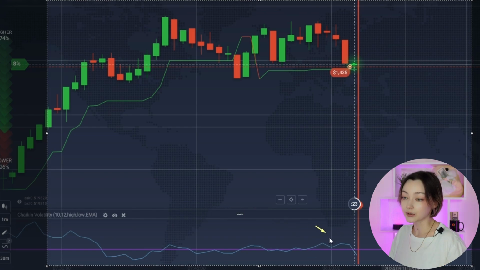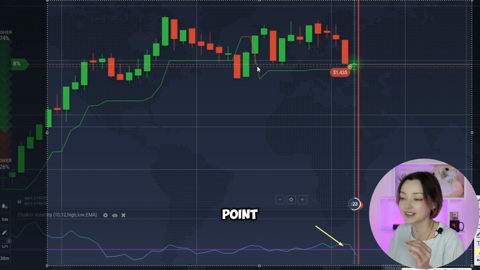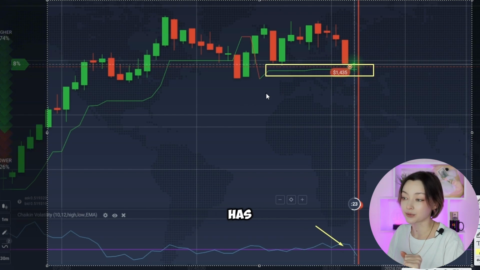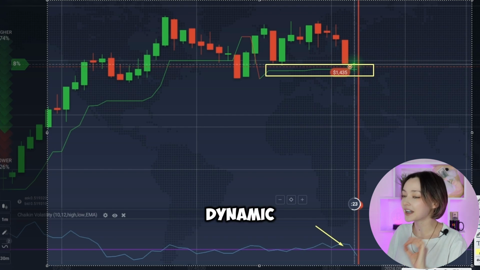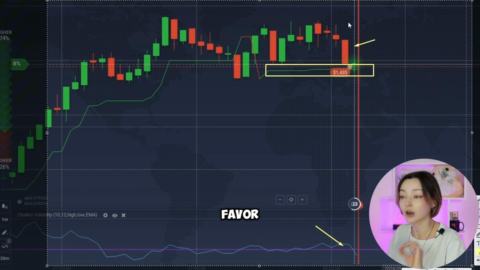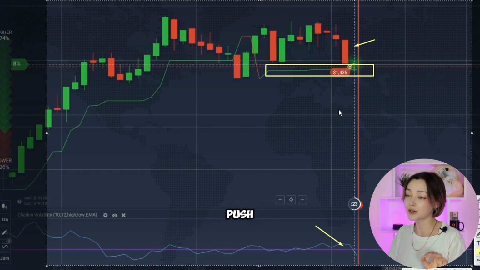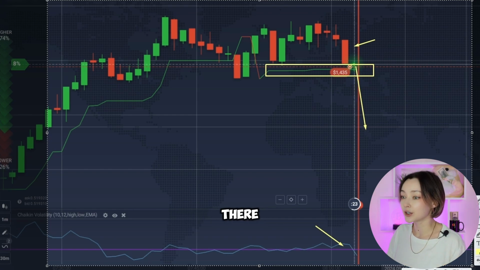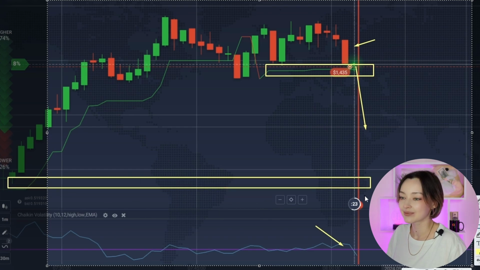In addition to the increased volatility during my entry point and also the support level the price has reached, I can also see a very dynamic candle in favor of the seller. This candle tells me that there is a clear dominance of sellers here who will try to push the price lower. And also, as confirming factors, we can see that there are support levels on the downside the price is likely to be heading towards. So let's wait for the results and see how it goes.